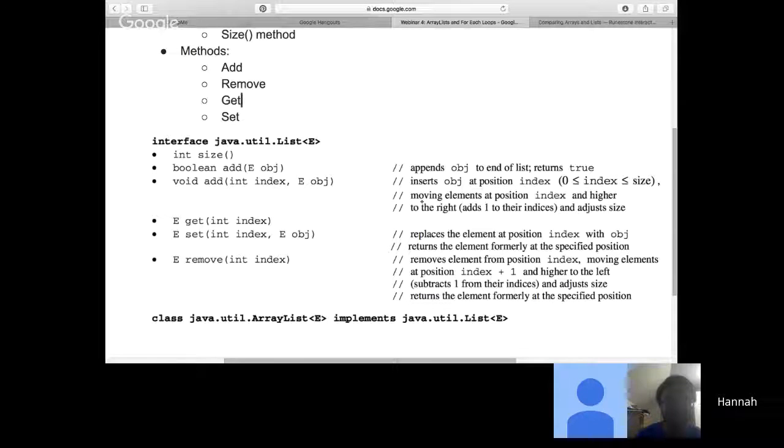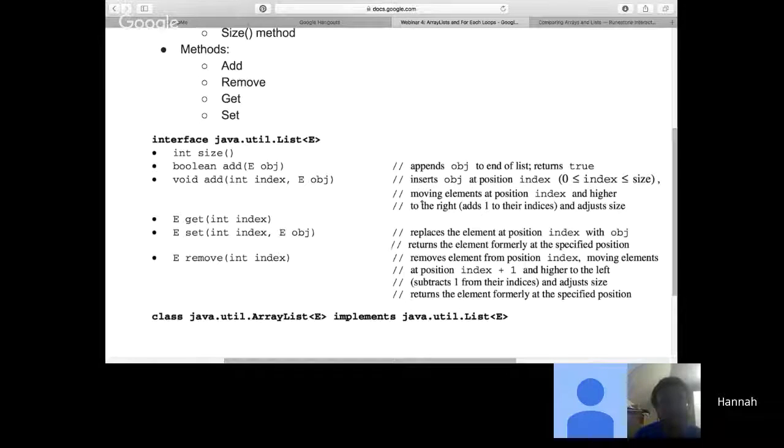So if you wanted to add a new item at the second index, and let's say it was an ArrayList of 5 items, then it would put that element at the second index, and whatever element was previously at the second index would move to the third index, and the one that was at the third index would move to the fourth index, and it just keeps shifting them all until there is room.